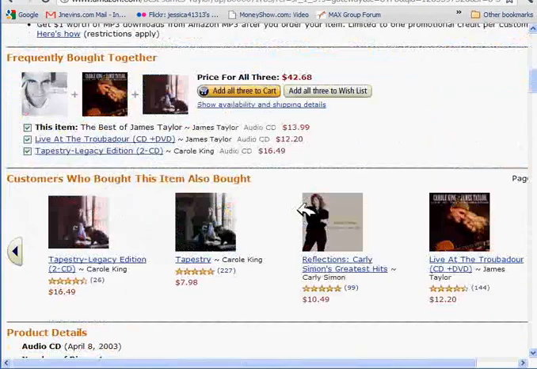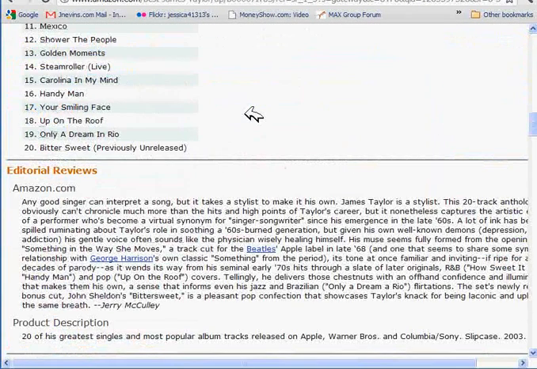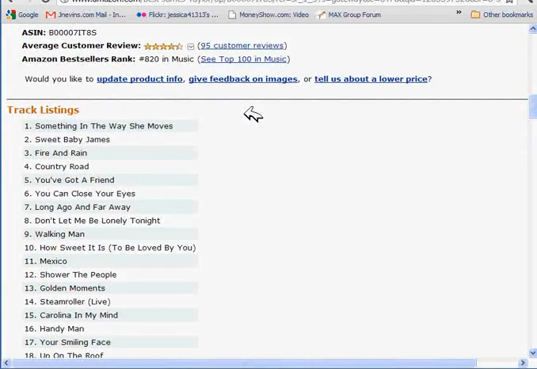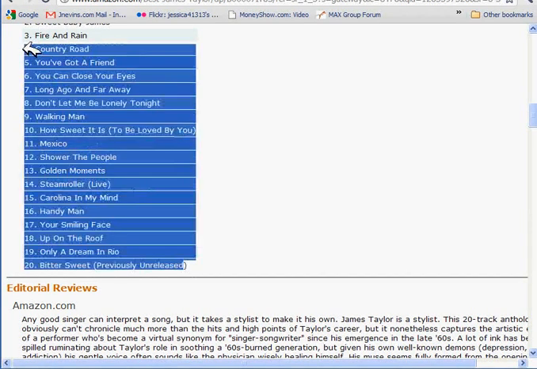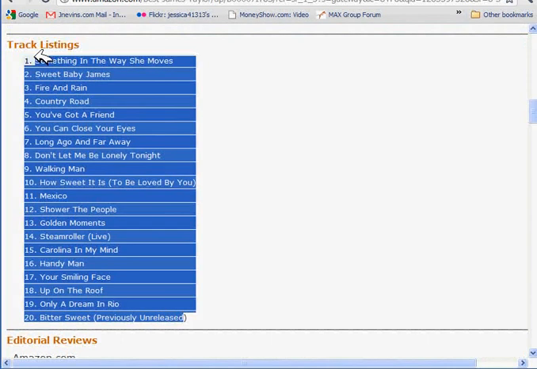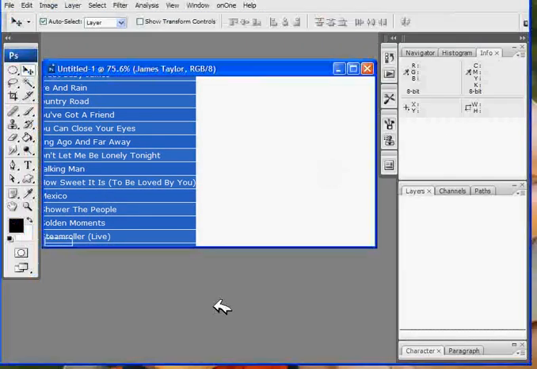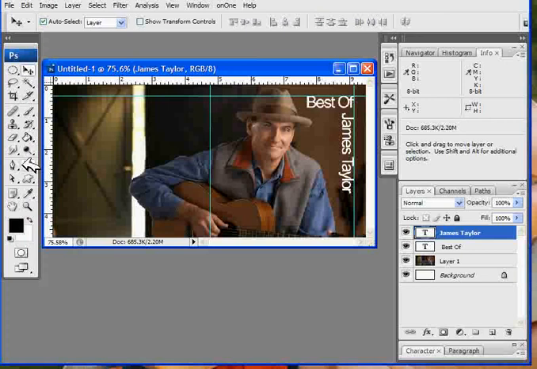But let me go back to Amazon, and pick up this playlist. There are a lot of tracks on this, 20 as it turns out, and I could take some creative liberties here and reduce the number of tracks, but let me just see what happens if I try to lay them all out onto that. So I'm just highlighting it and saying Control C, copying it back to Photoshop, and Type Tool.